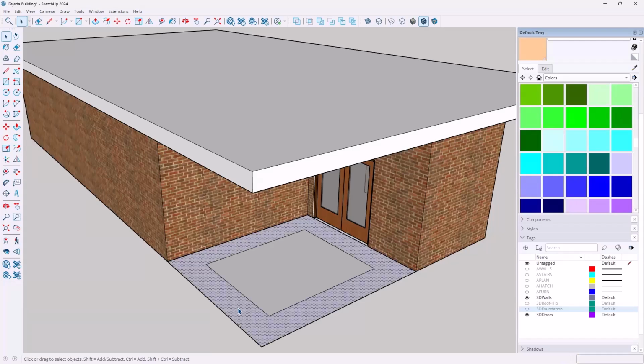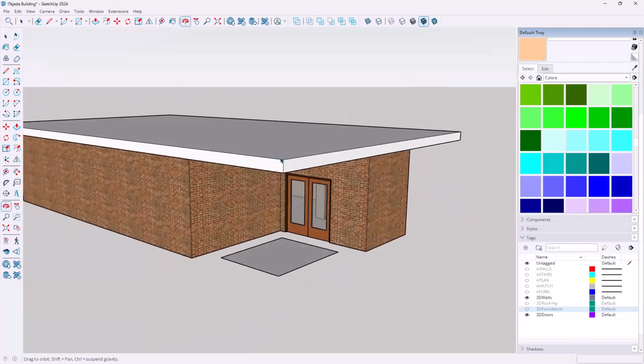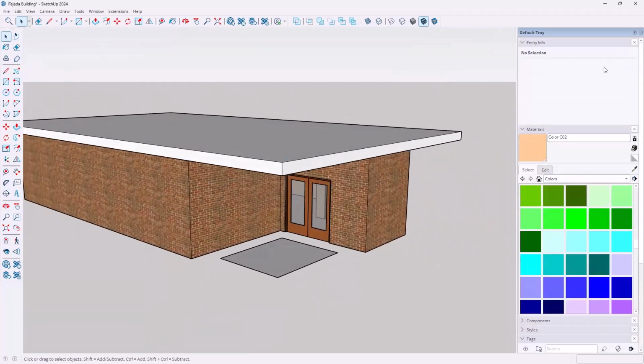So I'm going to click on that and then tap delete. And then I'm going to double click on the outside here. Actually triple click, picks all of the sides and then delete that. So this is what I want. And I'd like that to go through my roof. And let's check something here under entity info. If I click on this solid group, it gives me a volume.